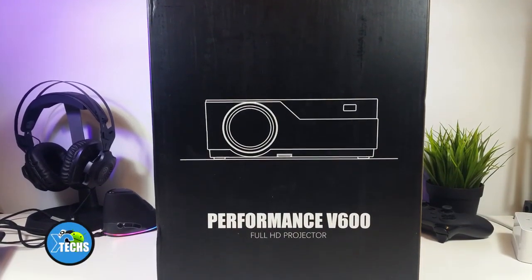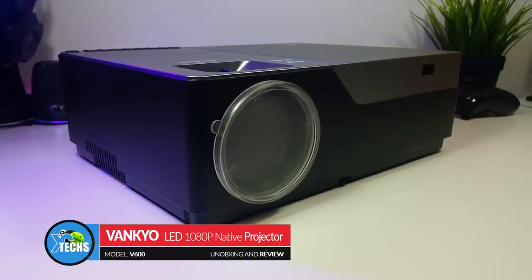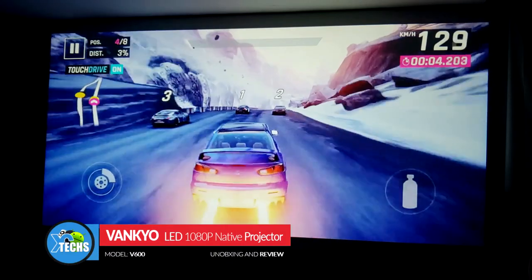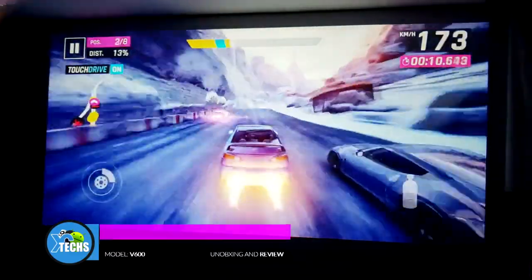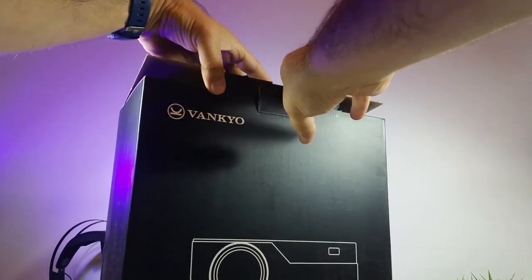Today I came out to review and also quick unbox this brand new projector. It is made by a company called Vankyo and it is model V600. I know that there are a lot of other people that already reviewed this. Alright, so we will go through and show you step by step what we have accomplished and what we really liked about this projector itself before we brought it out to you guys.